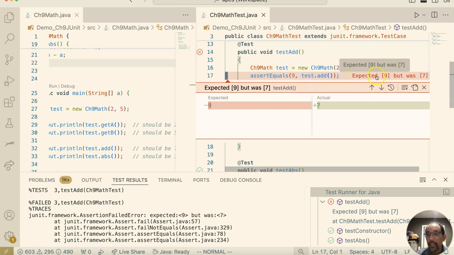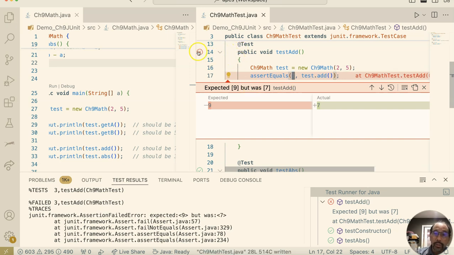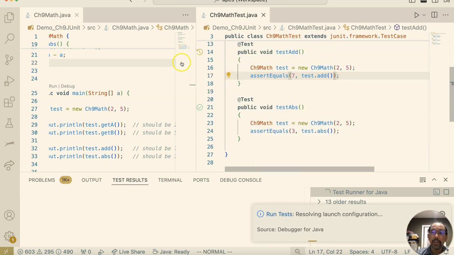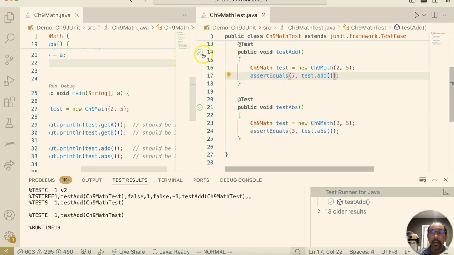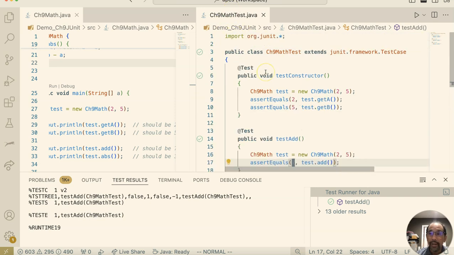It says, oh, I expected a 9 because that's what I said, but it was actually a 7. So I realized, oh, my test code is messed up. I've got to fix my test code. And then I could just rerun this one test. And then I could see that it passed. Okay? So that's the lesson for today. Hopefully that gave you an idea of what this JUnit testing thing is all about.